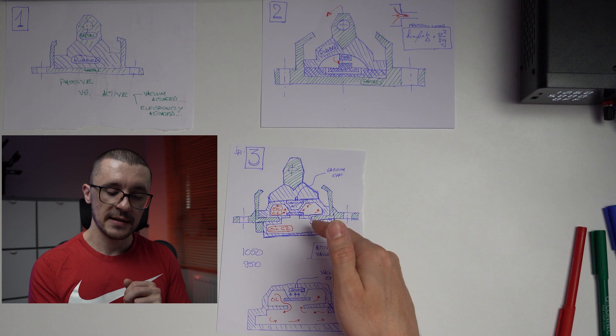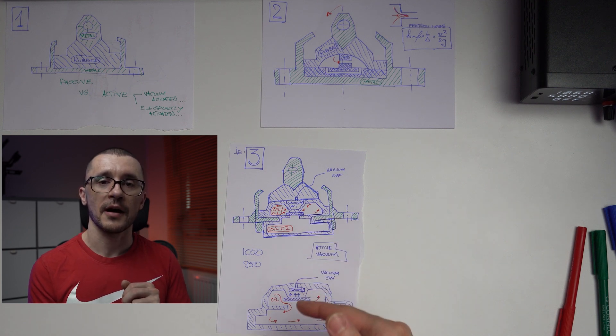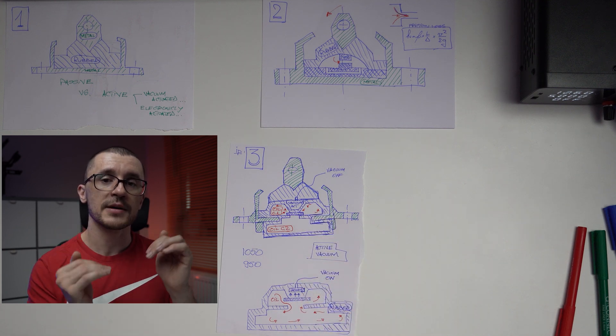Just to introduce a further technology: on very high-priced vehicles where cost is not a factor — Porsche, for example — there may be an engine mount featuring a magnetic fluid. By generating a magnetic field, you can adjust the damping characteristics to an even higher extent, giving you not just two settings of soft and hard, but many points in between.